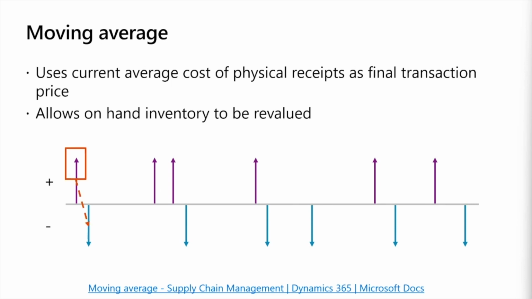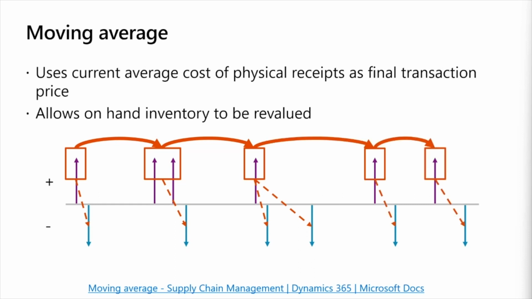In this example shown, our first issue transaction will be posted at the value of the first receipt transaction, since it is the only one we've had so far. The second issue will be posted at the average of any remaining inventory value from the first receipt and the values of the second and third receipts. The third and fourth issues will be posted at the average of the fourth receipt and the other remaining on-hand inventory value. Continuing in the same fashion, we will calculate the cost of the fifth and sixth issues based on the average value of the on-hand at the time of posting each issue.